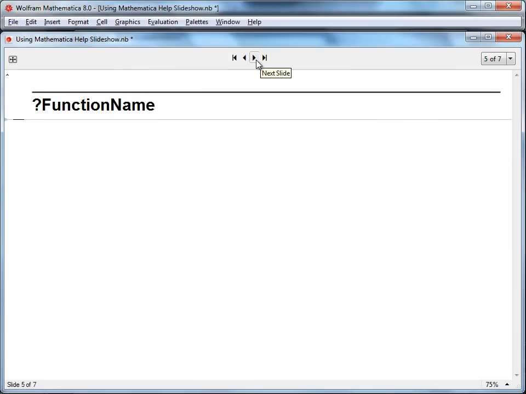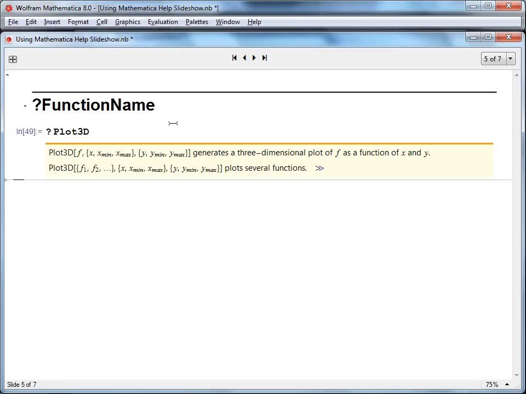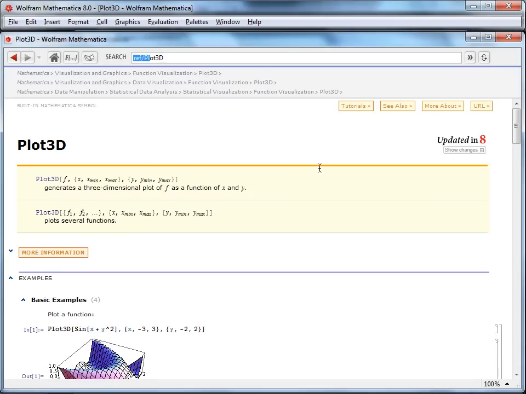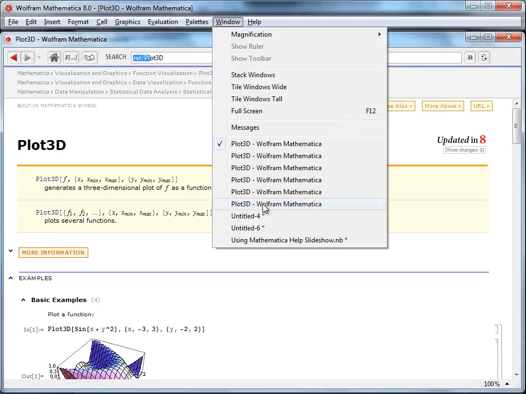The next quick way to get help in Mathematica, assuming you already know the name of the function you're interested in, is to precede the function name by a question mark. So if we put question mark Plot3D and hit Shift Enter, right here in our notebook it gives us the basic syntax for the function. And if we click on these double arrows to get more help, it takes us directly again to the Plot3D help entry. Let's go back to the presentation.